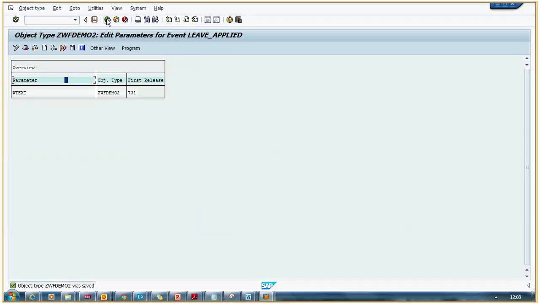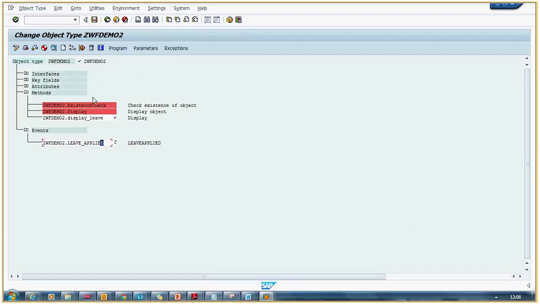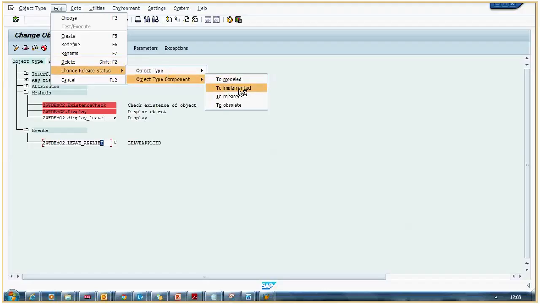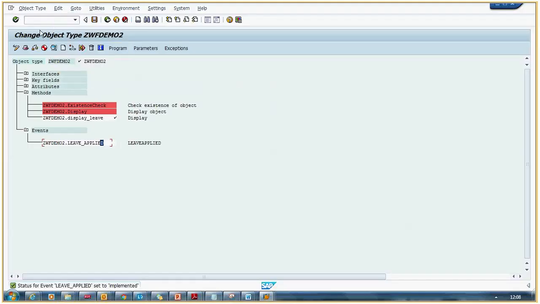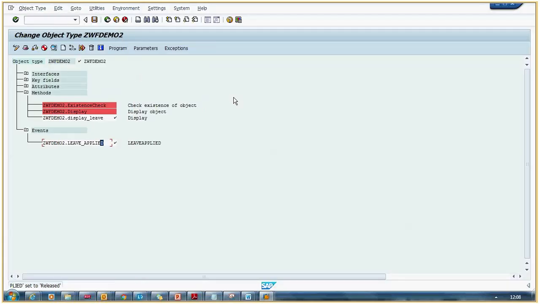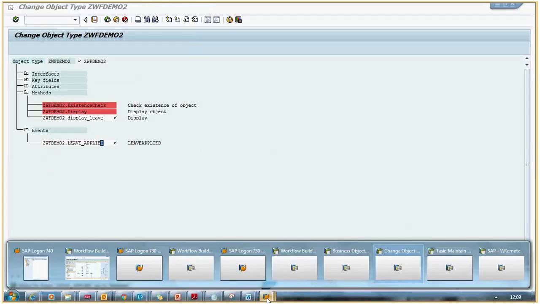Something like this. Now this is also a model, so you'll have to release it. Set it to implemented, and then release it. Okay, release now. So the event has been created here.